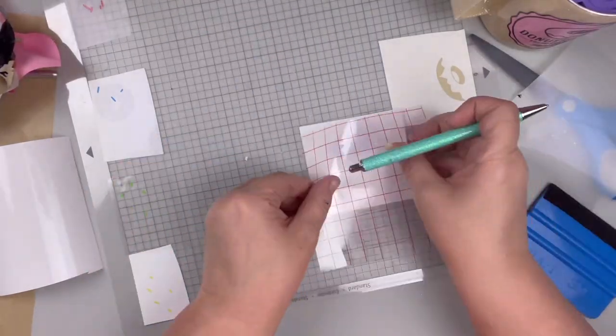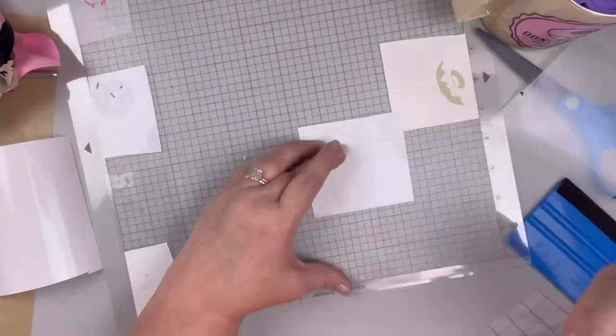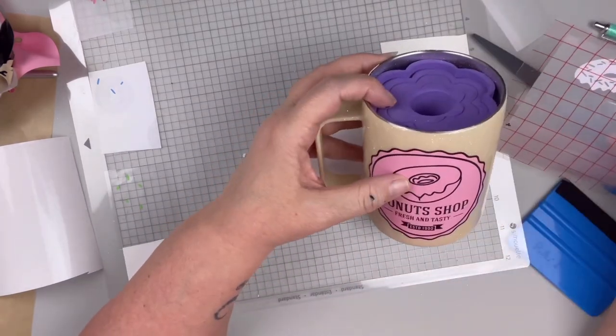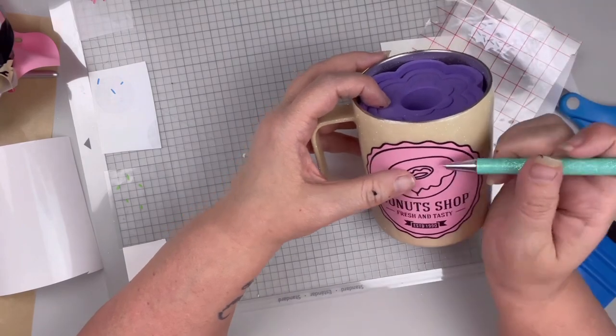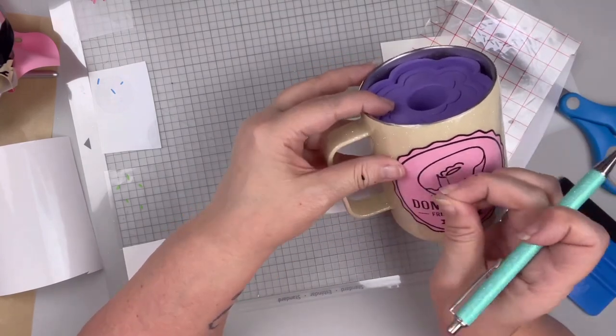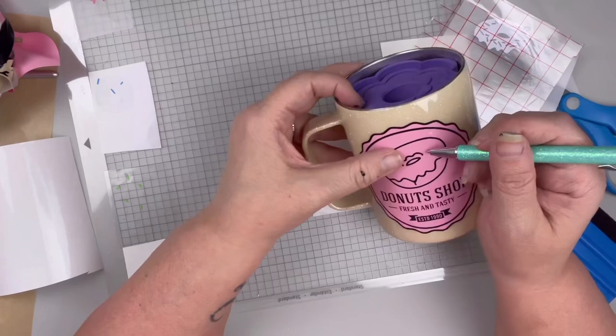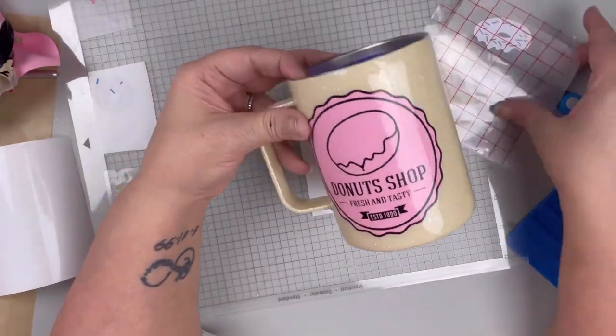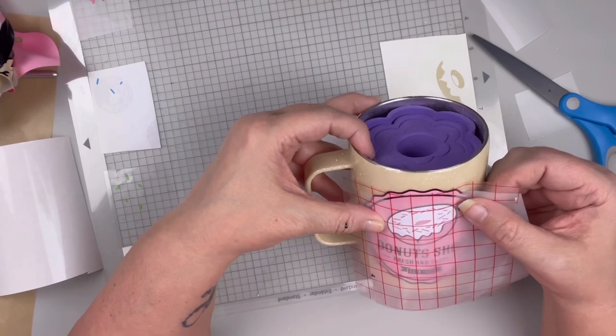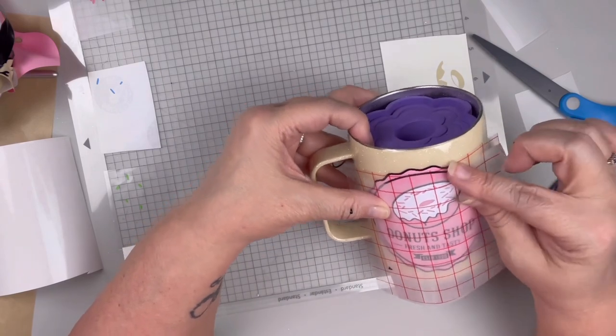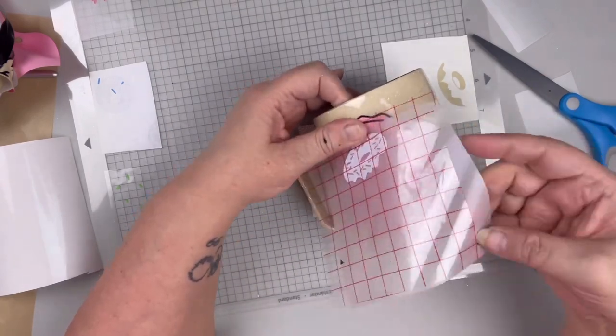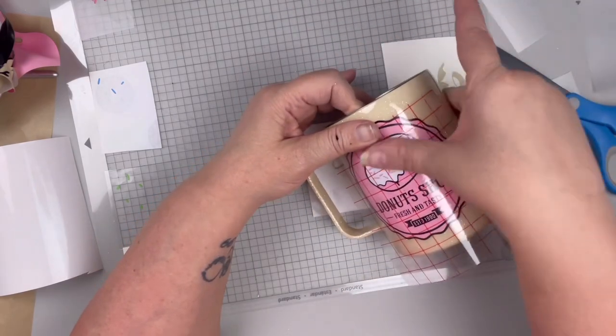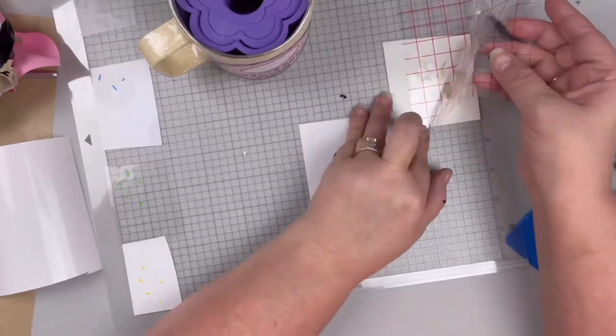So now I'm going to go ahead and start constructing the donut. So I take the icing and place it on that clear backing from the other thing and then I realized that that inner part of the donut should have went last and I'm going to have to re-cut that. So I'm lining up the icing exactly where it needs to and using that transfer tape as an anchor and then smooth that out and remove the transfer tape.